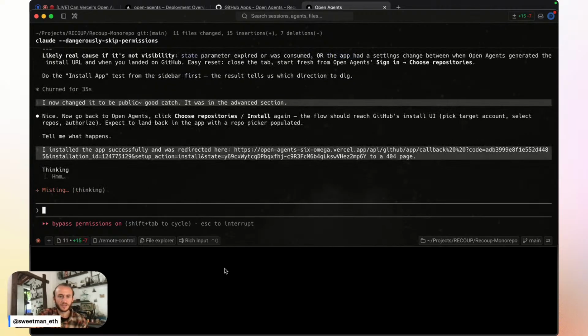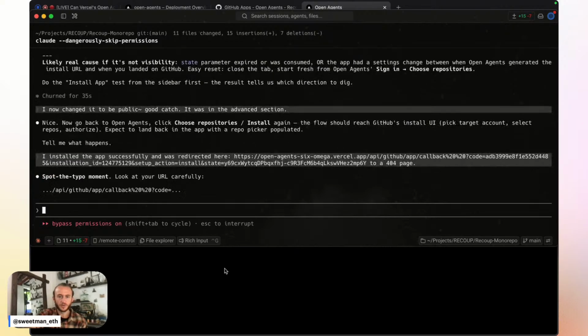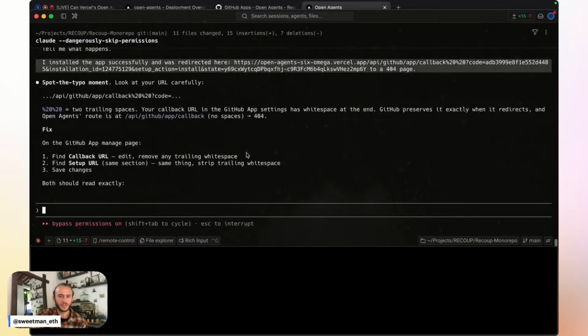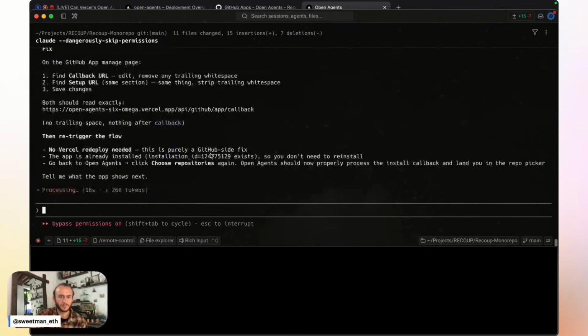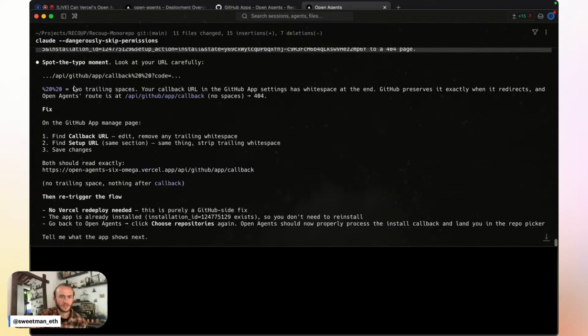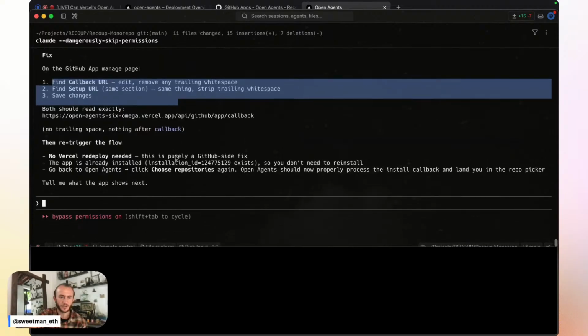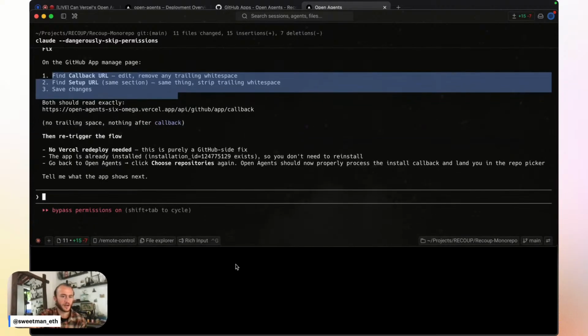And with this, it is time for me to start wrapping up. I have another call I need to get to. So in an hour, we were able to get the majority of the way through setting up everything. Looks like I had a couple trailing spaces, so it preserves exactly what was in there. I had made an error of not deleting trailing white spaces. So I'll clean that up and I'll keep going through this.